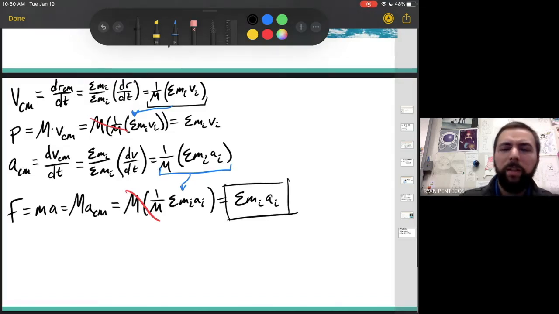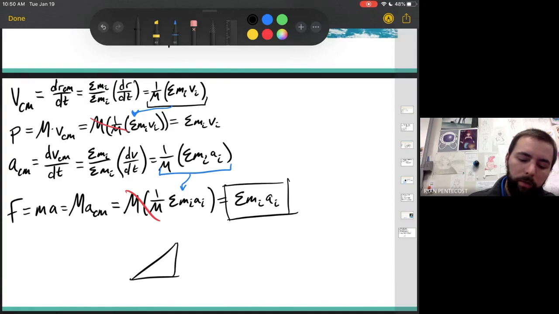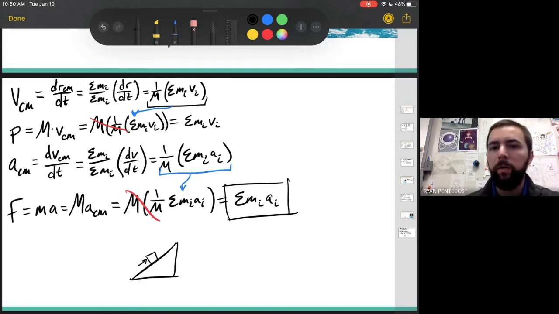And basically that's the foundation of all the kinematics that we do. For example, if you are pushing a car up an incline and we're analyzing the forces on that object, we are assuming that you're pushing on the center of mass. We're not thinking about whether you are pushing lower than the center of mass, on the tire, on the hood, or on the bumper. We just assume you're exerting this force and it's being applied at the center of mass.